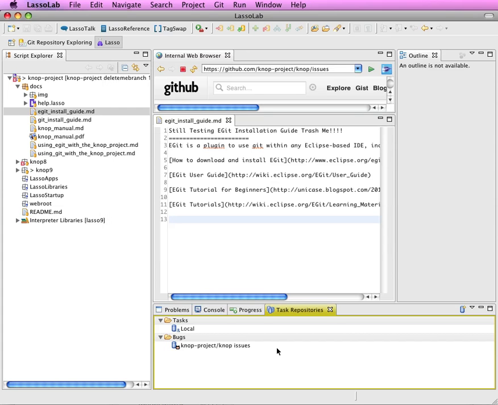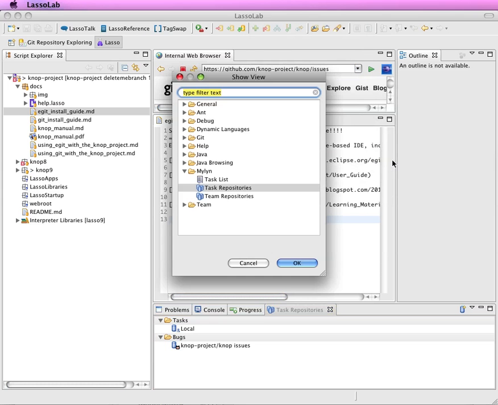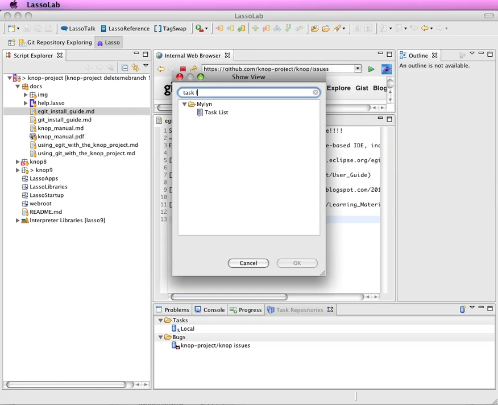Now if I want to see the list of all of my open issues, or all of my issues, I have to open up a new view. So I go to Window, Show View, Other, and I'm going to filter on Task L for Task List.